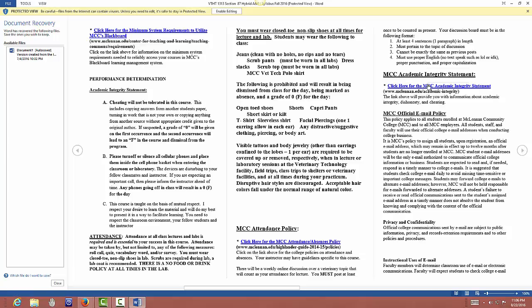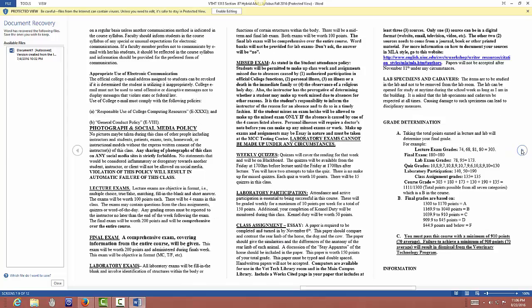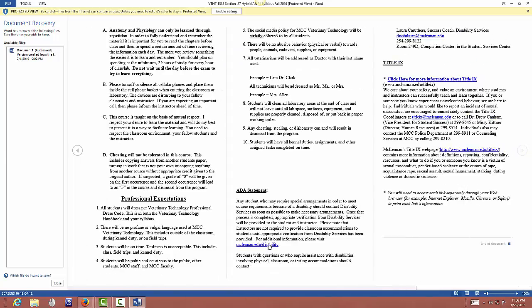Our syllabuses have changed. They're made for being online now. We used to have the attendance policy and absence policy all printed out in the syllabus. Now we just have links. Same thing with academic integrity, which covers things like cheating and honesty. I have links on writing a paper. And then we have specific links in here for you to email for disabilities. You can visit the website on the link. If you do have a disability, you can hit the disability link right here and it'll take you in.